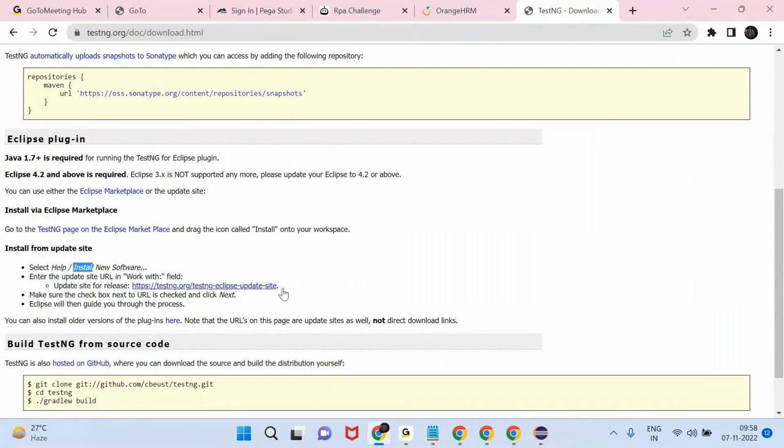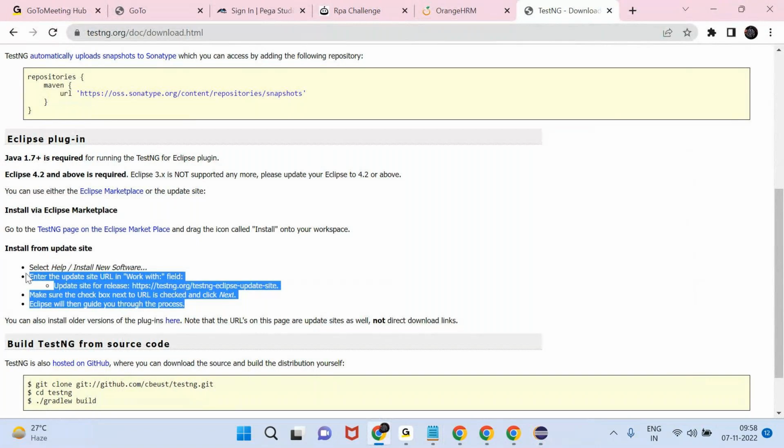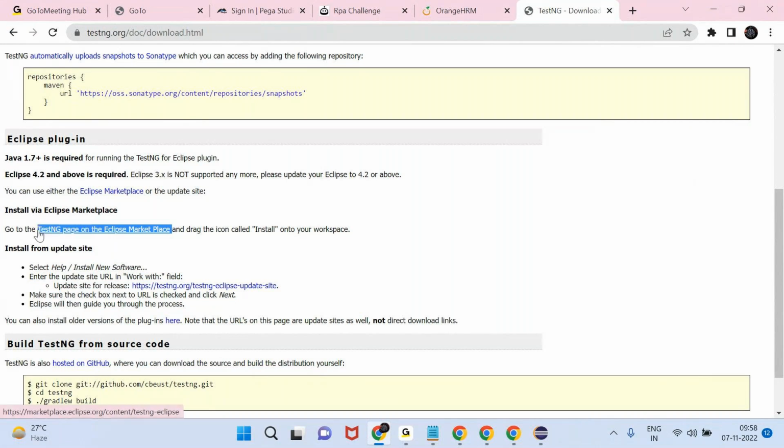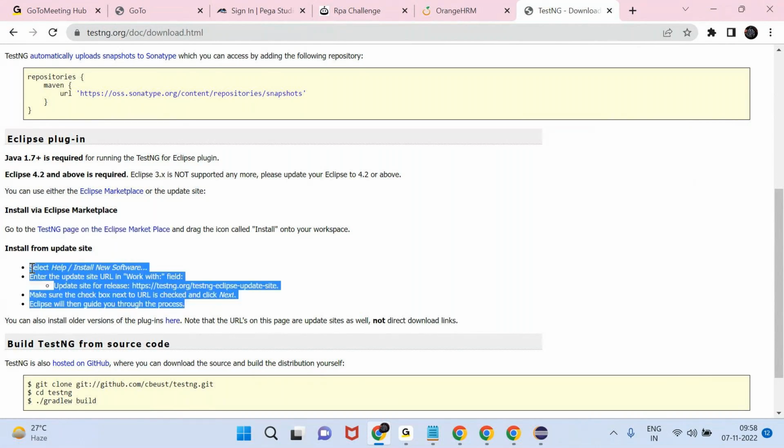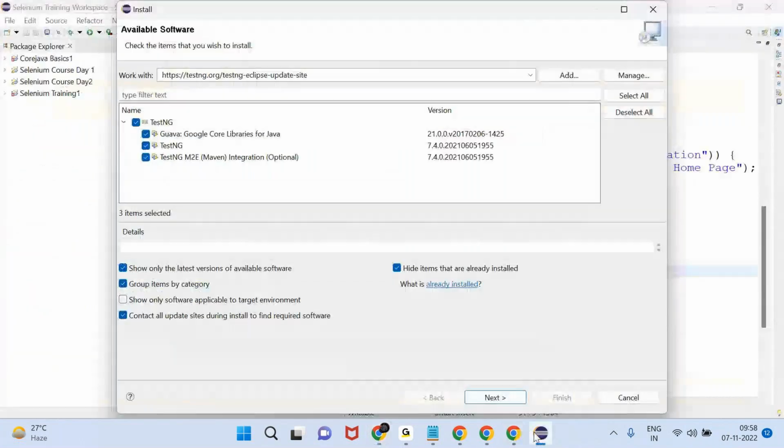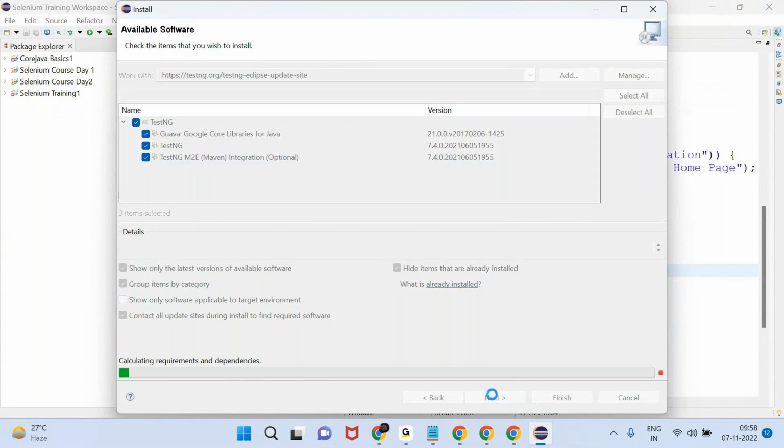If you are doing it like this, it will select the proper TestNG plugin for your Eclipse version. If you are doing it through Marketplace, sometimes it may not work. Try to follow this one always. If it is not working, then go with Eclipse Marketplace. You need to know how to install the plugin as well. Some people will ask, can you please tell me the plugin name for TestNG? TestNG M2E. That is the plugin name you can see. So that they will identify whether you really worked in an interview or not.